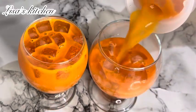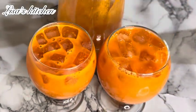There is no juice better than freshly homemade juice.